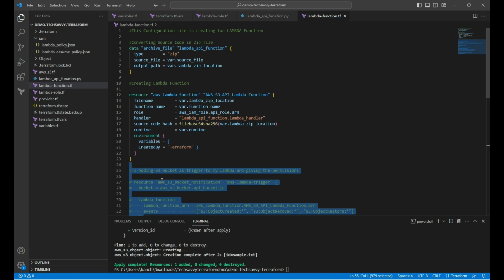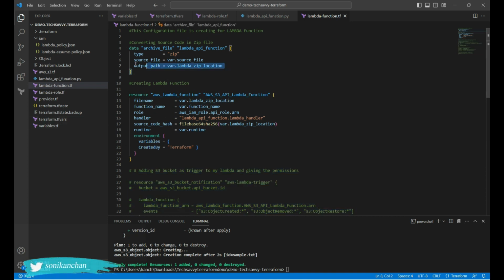Let me remind you what I have done till now. I have used one data block which will help me create a zip of my code. After that, I will use that zip of code in my Lambda function, and to run my Lambda function, I need one role which will help me integrate the Lambda function with S3.